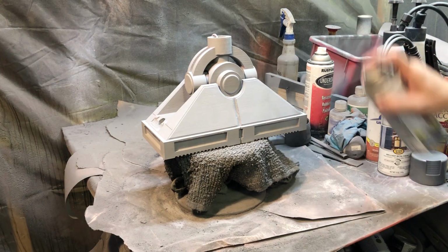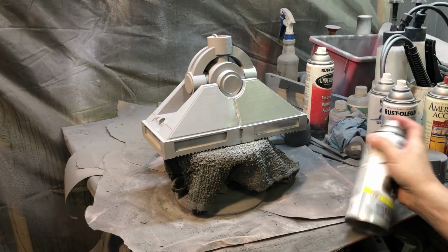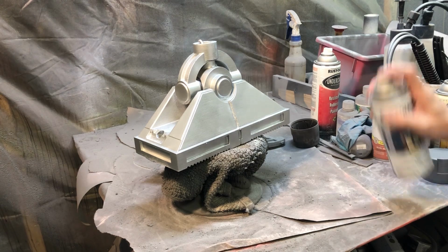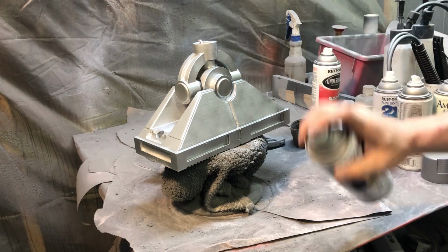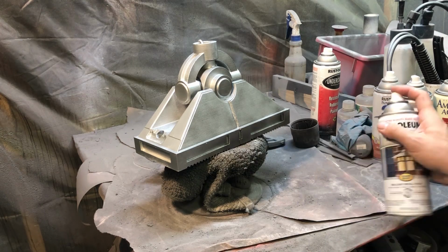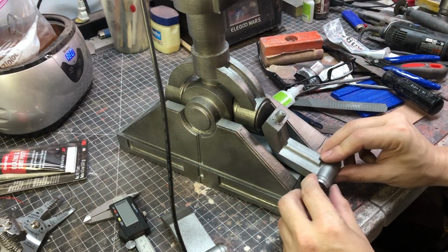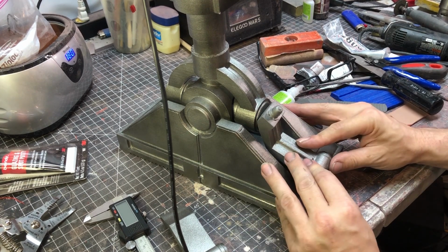After the final layer of primer has dried, I painted each piece with Rust-Oleum 2X in metallic aluminum. This paint dries really quick, like in half an hour or so you can go right to the next step, which is to lightly mist the whole thing with Rust-Oleum in Black Knight metallic. This paint is pretty transparent, so focusing your spray at varying intensities gives it a nice multi-toned look. With the silver underbase and this paint with just a bit of glitter to it, it really gives the piece a metallic look and also some heft to it.